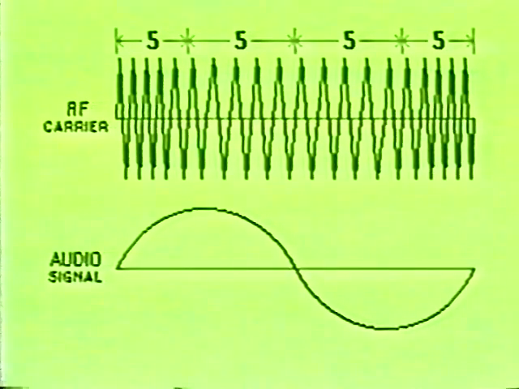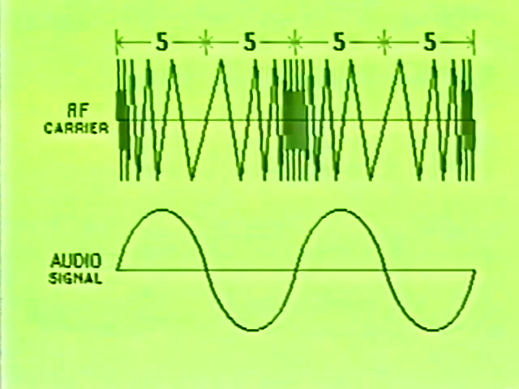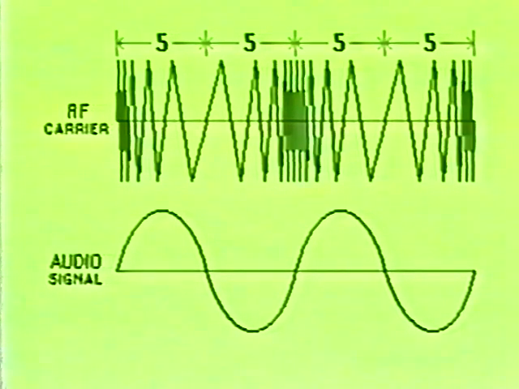For example, here you see a single cycle of a 1 kHz audio signal with a phase-modulated 20 kHz RF carrier wave. As you can see, there are 20 cycles of carrier wave for every 1 cycle of audio signal. But what happens when the audio signal doubles? When the audio signal is increased to 2 kHz, there are still only 20 cycles of carrier frequency. The only thing that changes is the phase angle of the RF carrier wave. As you will begin to see, the carrier does not change frequency, just the phase. To better understand how this works, we will examine a simple phase modulator circuit.